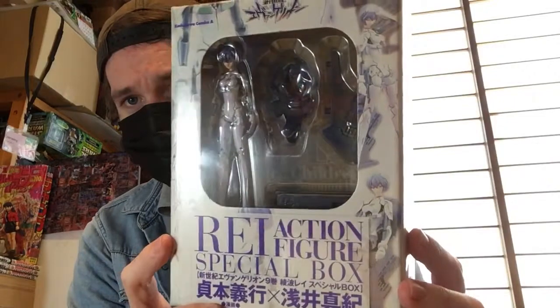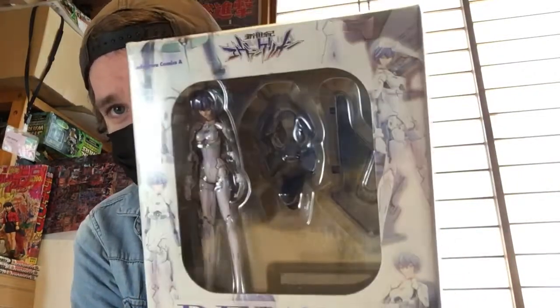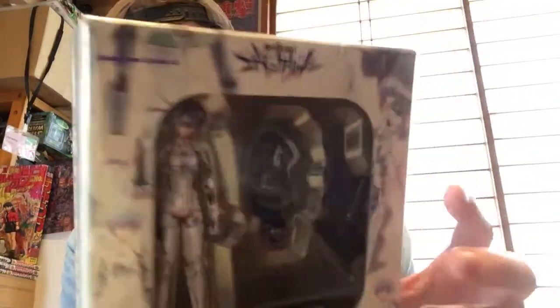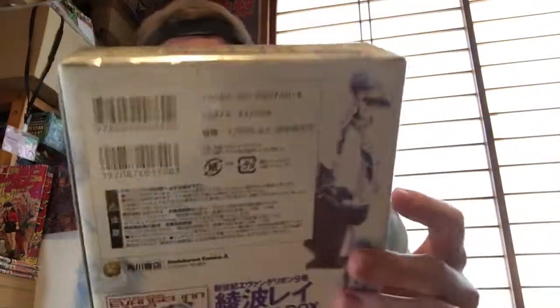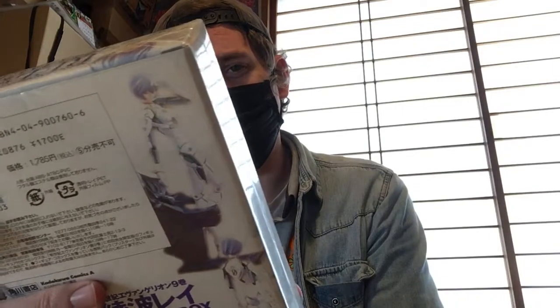I also found this separately at a different shop. And this is a special box Rei Ayanami action figure. She's hard to see in there. This is similar to the mini Revoltech and the Microman scale, but she's a bit more long. And she comes with what's kind of like the pilot seat, but it's a little bit different. This is a collaboration between the manga artist Yoshiyuki Sadamoto and toy sculptor Masaki Asai, who I'm not familiar with, so I tried to look this up.